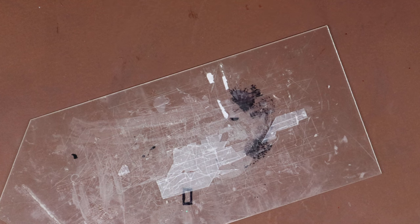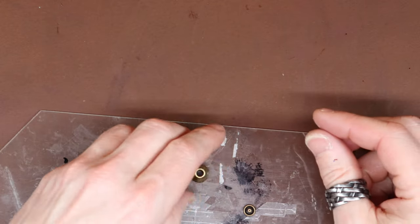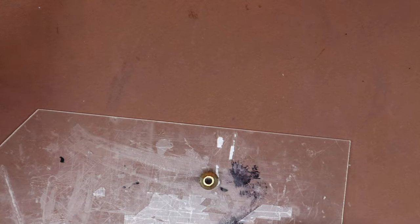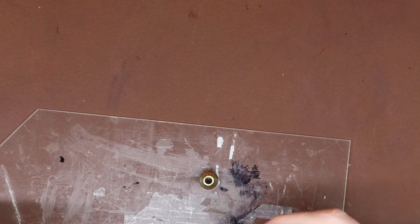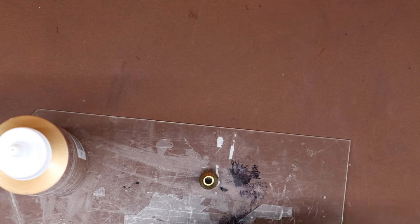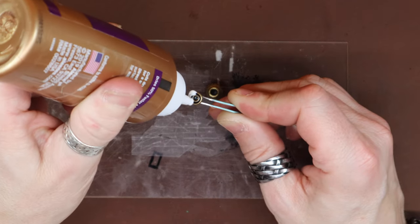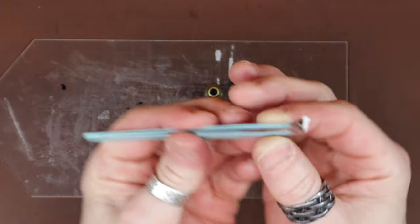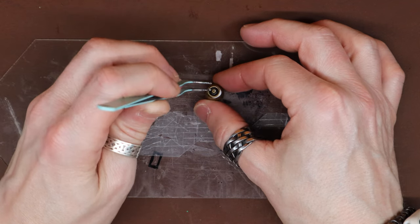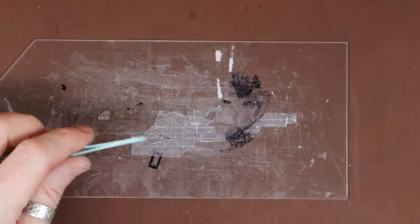Alright. Then we got this guy. Looks sort of like it's going to be an urn situation. Is there an up or down on that? I don't think so. Rivet dealio here. Oh, a little bit higher. Drop you on. Easy enough.